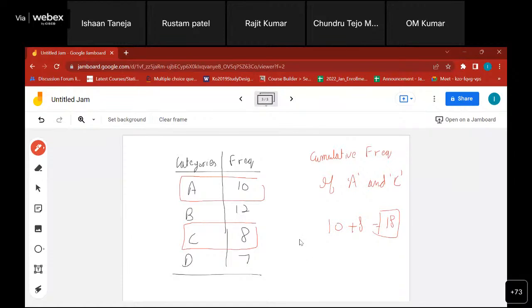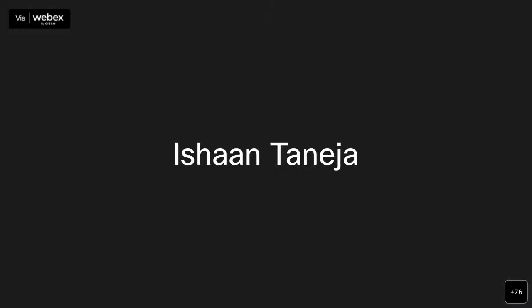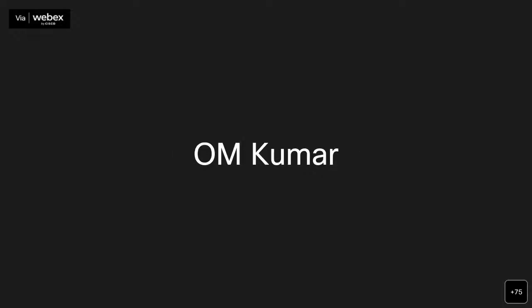If a category is not mentioned and it simply asks what the cumulative frequency is, at that time we can add all. But categories would always be mentioned, because it should specify which ones we are talking about, right? So why do we need the cumulative frequency? You will come across that in the last 4 weeks. We will do that, and you will know why we need it.